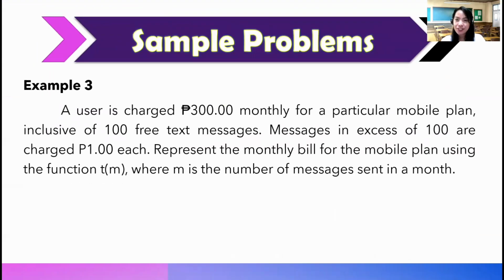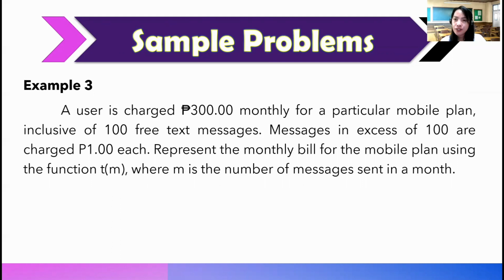Let's have example number 3. A user is charged 300 pesos monthly for a particular mobile plan, inclusive of 100 free text messages. So, ibig sabihin, yung 300 pesos mong mobile plan, pwede ka na doon makapag-text ng 100. Messages in excess of 100 are charged 1 peso each. Ibig sabihin, yung magsobra sa 100 na ma-te-text mo ay i-charge ng 1 peso.